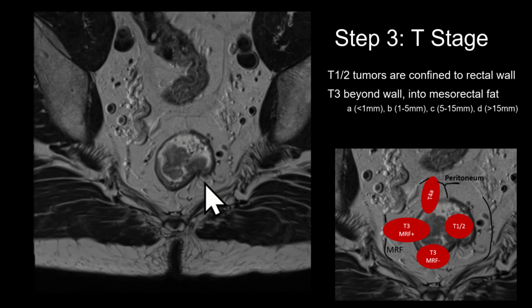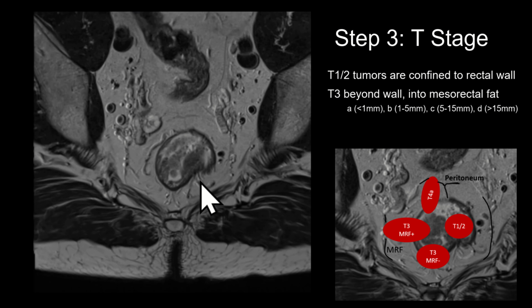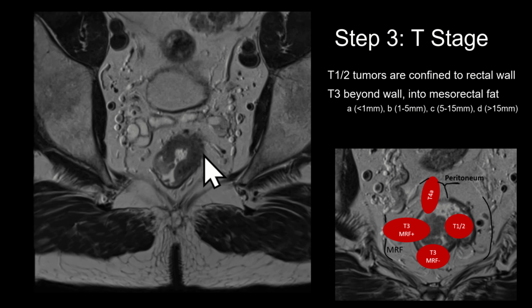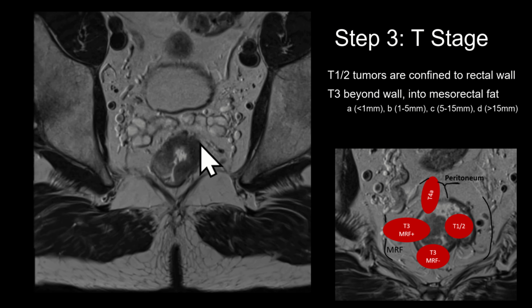like this. So for example, this is a polypoid lesion here that puckers the wall in, and you can see all these very thin T2 hypointense bands here. This is desmoplastic reaction and is not nodular tumor beyond the wall. So this is not T3 disease up here. To call T3 tumor, you want to see nodular or intermediate T2 signal beyond the wall. So for example, here more inferiorly, we do see that there is some nodularity beyond where we would expect the wall to be in the most invasive portion of the tumor. And it's about 3 millimeters beyond the wall.